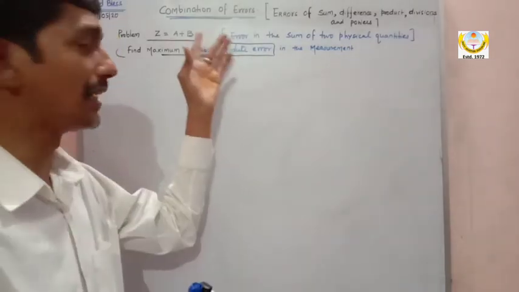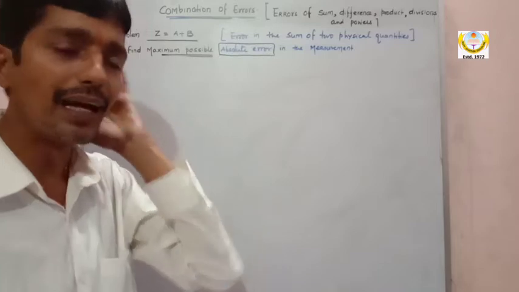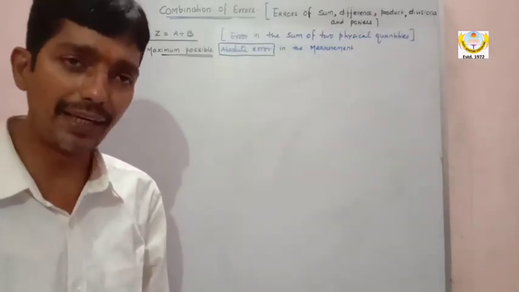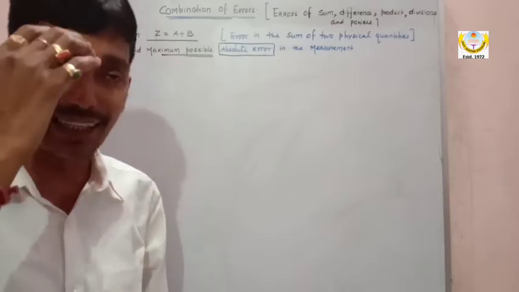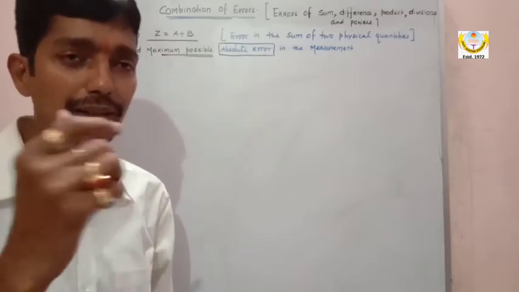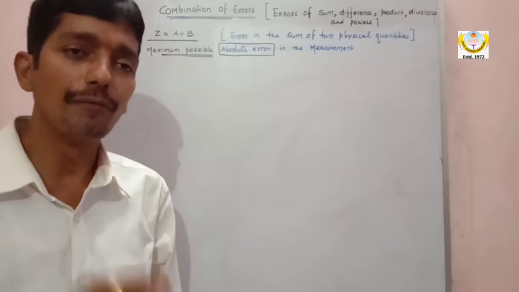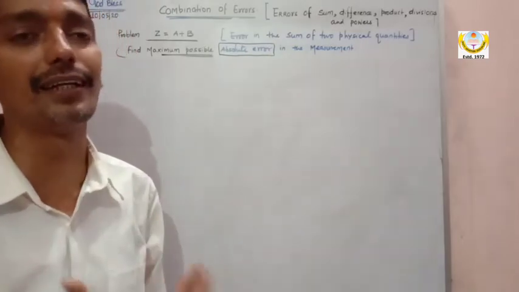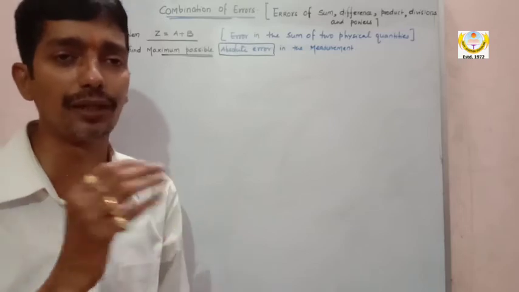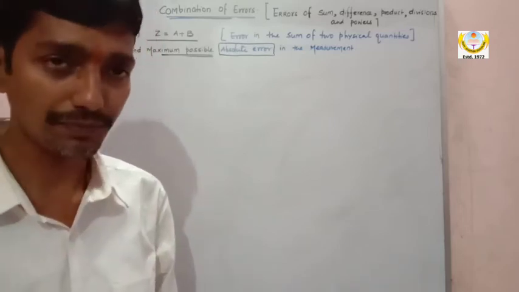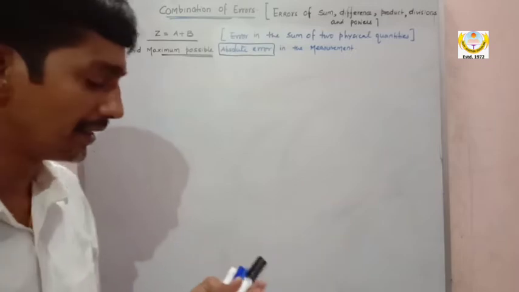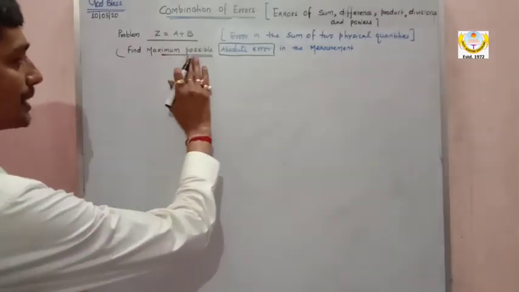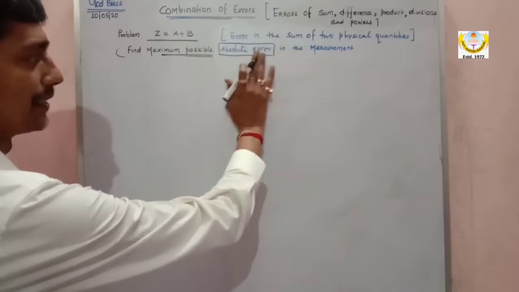A and b are two physical quantities, my dear, and we are adding these two physical quantities with their measured values, right? After adding them with their measured values, because the measured values will be given to us, we will calculate how much maximum possible error there is after adding these two physical quantities with their measured values. Please try to understand, look at it. What is the measured value here in this case? So, maximum possible absolute error in the measurement.